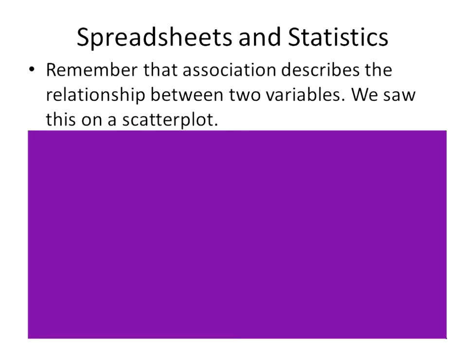Remember from last week that we talked about association. You guys remember that? And association told us whether it was a positive association or negative, and then we looked at the graph, and you guys were able to look at it and tell me it's a positive association because the graph was going up, right? Or a negative association because the graph was going down from left to right. Remember that? Okay? So as we think about that, we're going to build on that this week.